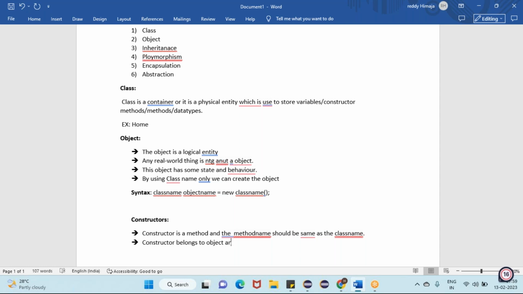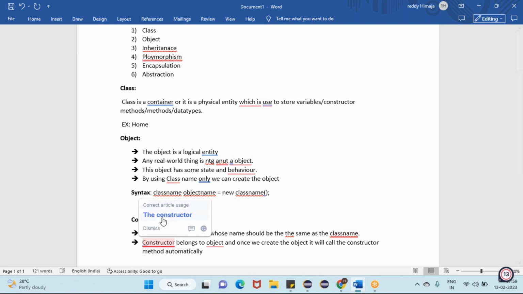Once we create the object, it will call the constructor method automatically, guys, because the constructor method belongs to object.